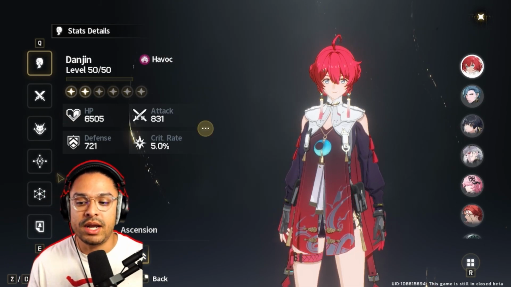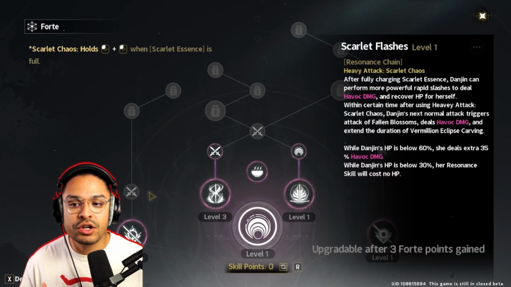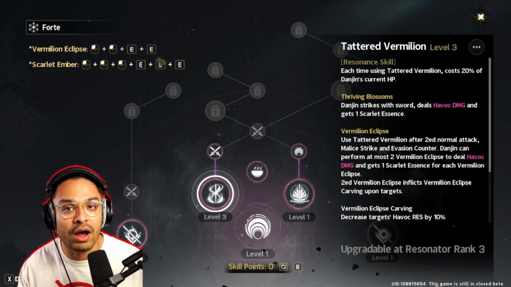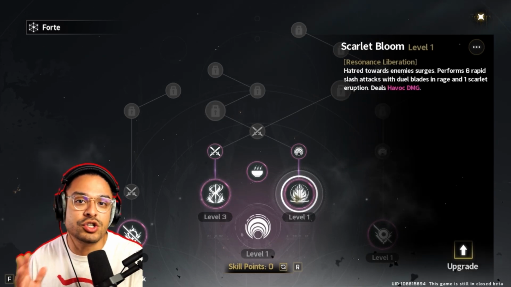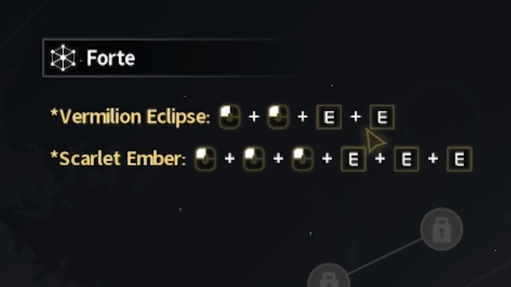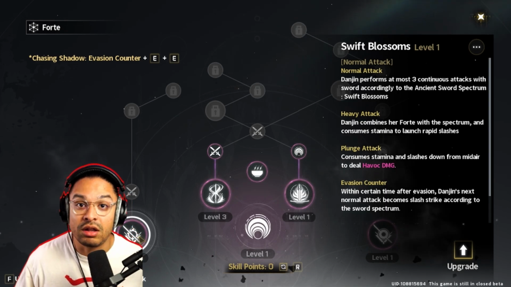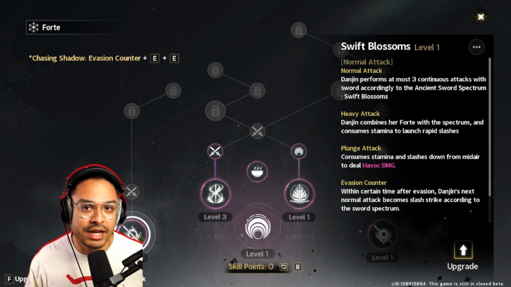If you actually go into the menu, you can always go into their Wuthering Forte section, and you can look at their autos here, the skill, and you can see the directions right here on how to do it. Just in case you want to see a visual explanation, you can do that as well. It's very self-explanatory. It has pretty good instructions for it. So, you know, Vermilion is auto EE, Scarlet Ember's auto EE. And a lot of these characters have this, which is something I appreciate a lot, because right off the bat it's really hard to figure out how these characters work because their mechanics are so complex.